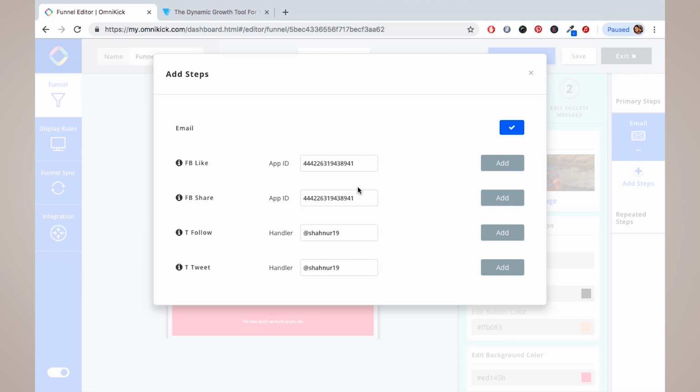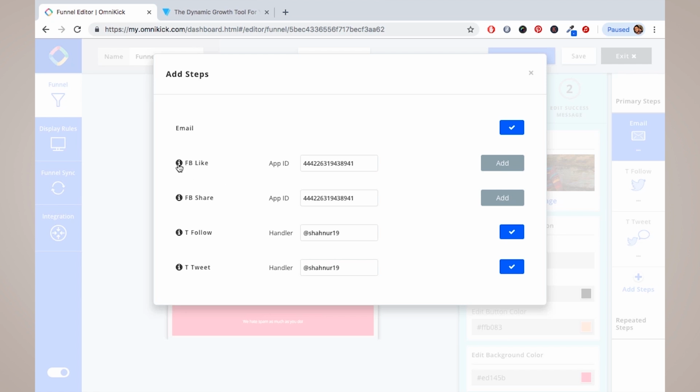What you can do here is actually you can add Facebook steps and Twitter steps. What will happen from here is every time a visitor who has already subscribed through your funnel, the next time your visitor comes to visit your website, he will be asked to like your Facebook page.